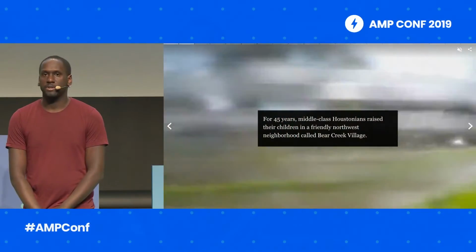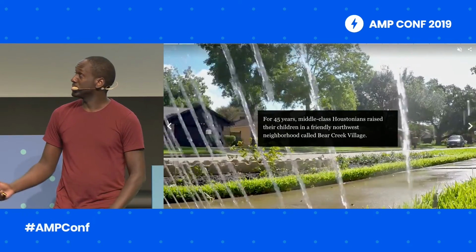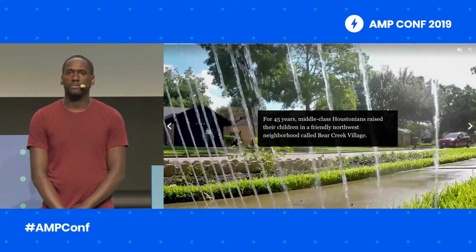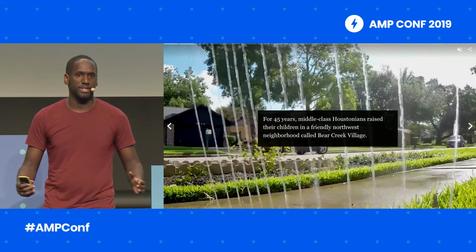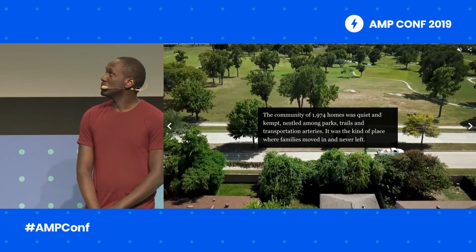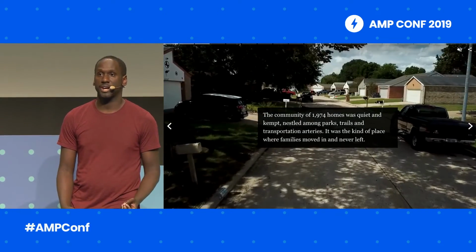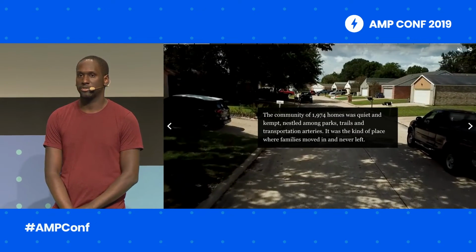Although it requires a little bit more work from the publisher to get this experience just right, particularly in finding the right art direction, the flexibility it affords publishers and the benefits to the user experience are tremendous. This experience was designed and developed in collaboration with the top global news publisher, The Washington Post, whose story you see here. They worked closely with us to run an experiment on their properties where they essentially set up a few test stories to determine the effectiveness of this new experience. Once we were able to determine the effectiveness and the value that this truly brought to users, we were able to implement and productionize this feature to ship it as a core part of the AMP Stories format.